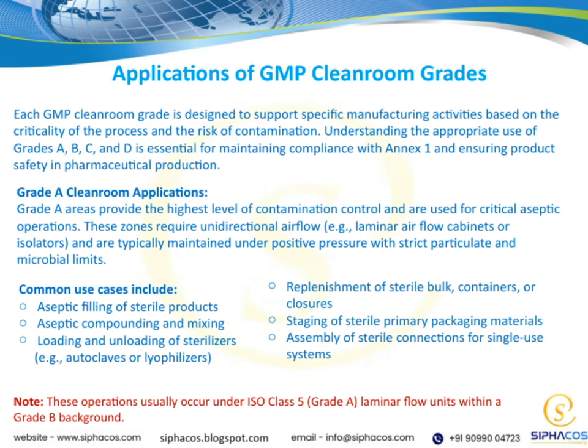Each GMP cleanroom grade, from A through D, is designed with specific manufacturing activities in mind, depending on how critical the process is and the potential risk of contamination. Understanding the appropriate use of these grades is essential to stay compliant with regulations like Annex 1, and ultimately, to ensure the safety and integrity of pharmaceutical products.